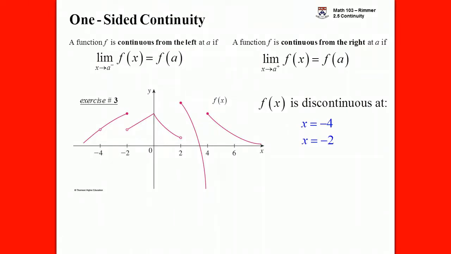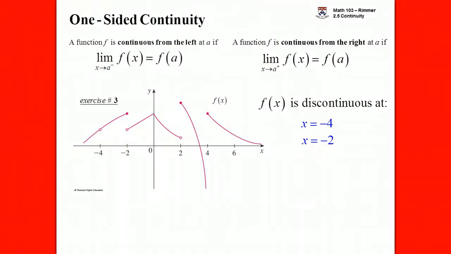It's tempting to say that there's a discontinuity at x equals 0, but it's not. The function is continuous there. There's nothing wrong. The left-hand limit does equal the right-hand limit, and there is a function value there. But sharp points like that, later, when it comes time to talk about the derivative, we're going to say that those are places where you cannot take the derivative. Analogous to continuity is differentiability, being able to take the derivative. And at a sharp point, you're not going to be able to take the derivative. So it is continuous there, though.